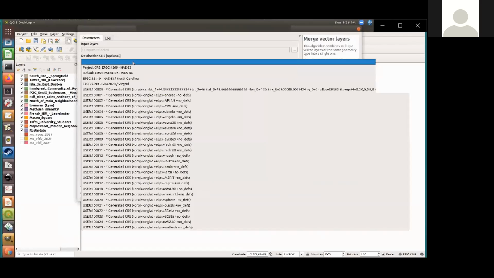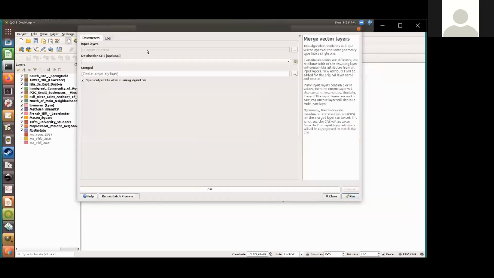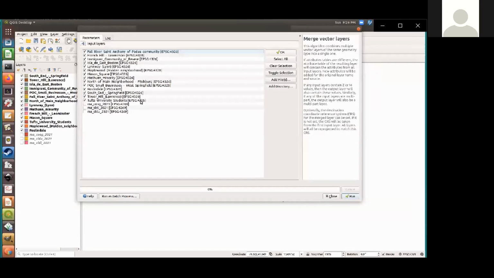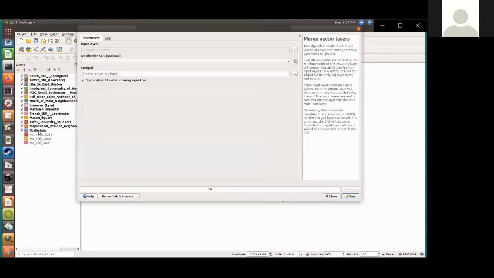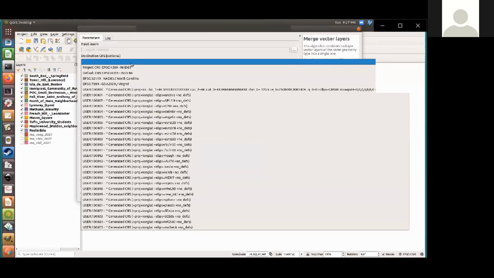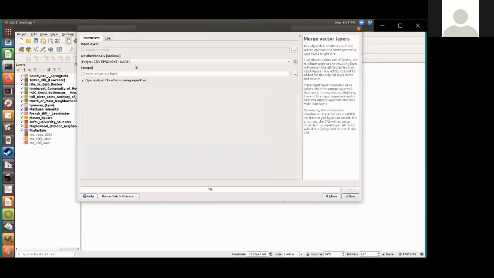We'll click destination CRS, which is important too. We talked about projections a little bit earlier, and I don't know if you noticed, but it tells you the projection at the end of each file, and all of the Massachusetts files are in a slightly different projection. So 4269 as opposed to 4326. Because I loaded the Massachusetts one first, QGIS thinks of the project projection as 4269. So I'm going to want to select 4269 so the temporary layer and the Massachusetts layers are in the same projection. Typically this won't necessarily matter because QGIS is smart and knows that you want to have everything match up. But as soon as we start doing processing, you have to have them in the same projection, or otherwise QGIS gets a little bit confused.